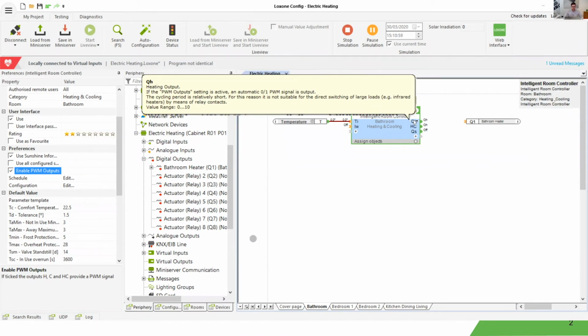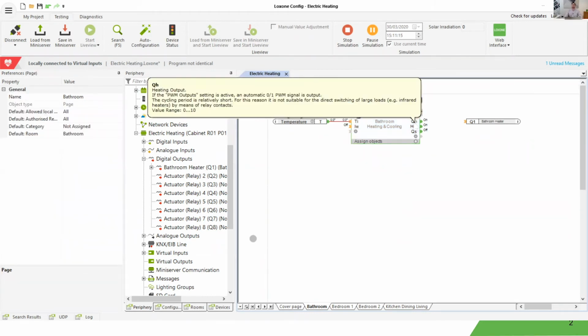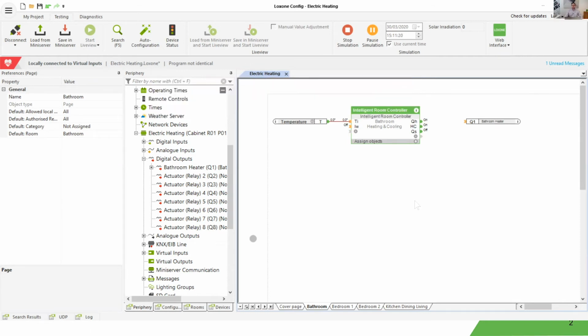There we go. PWM signal is output. If the cycling period is relatively short, for this reason, it is not suitable for the direct switching of large loads, e.g. infrared heaters. So it's straight away telling us that PWM is not suitable for infrared heaters. And the reason for that is that the cycle time on the PWM may be relatively short. It may be over a period of a few minutes.